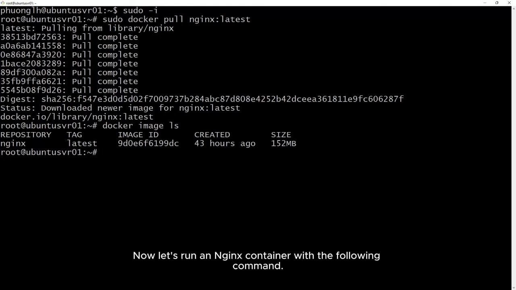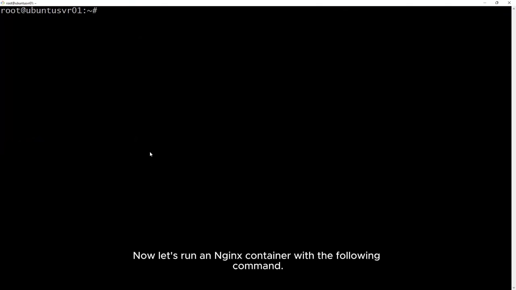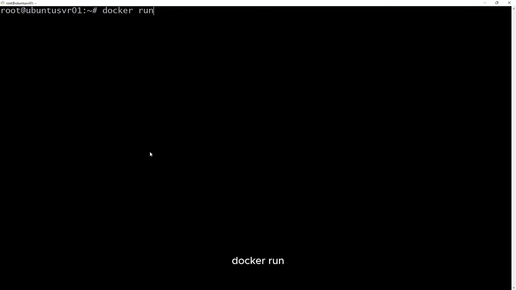Now let's run an NGINX container with the following command: docker run.